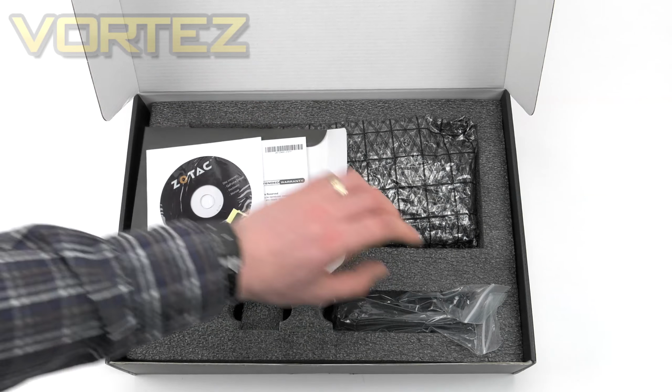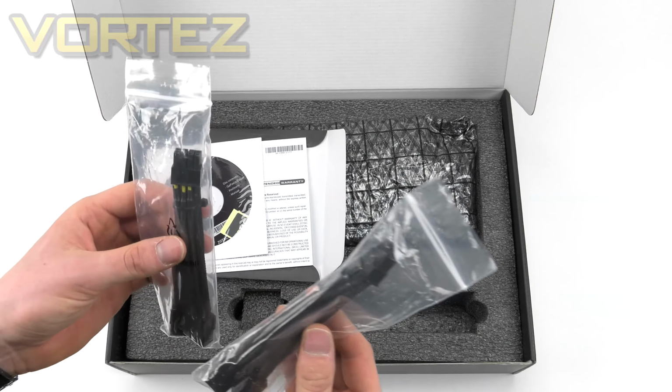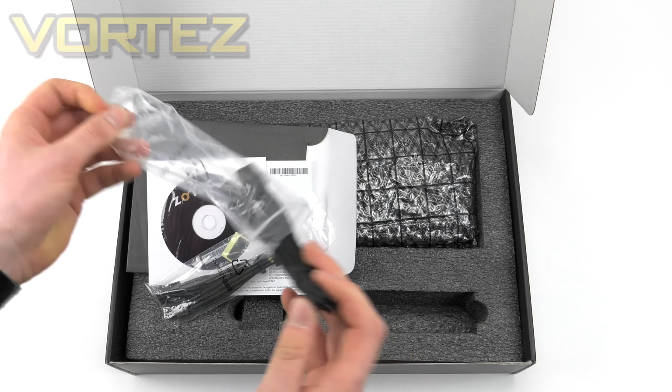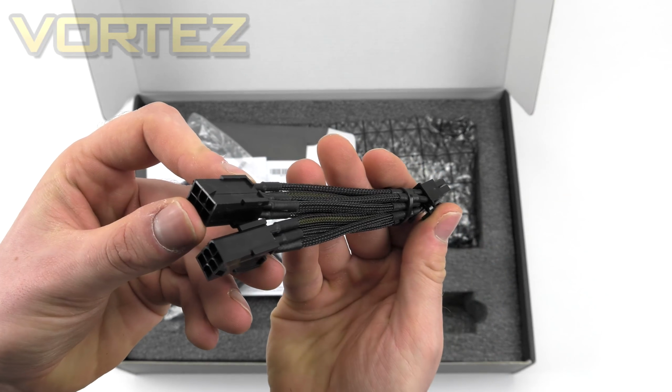And the other things that we've got are these two 6-pin to 8-pin connectors. This is for your power. And let's take these out just to show you the quality that we get there. You can see these are nice and braided.